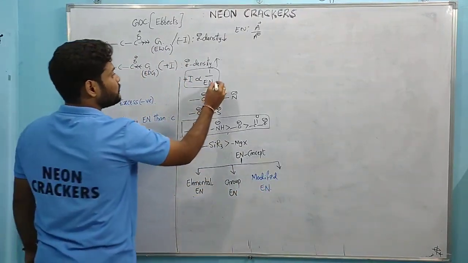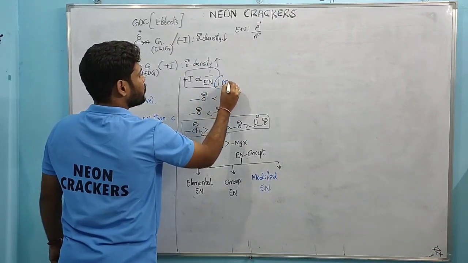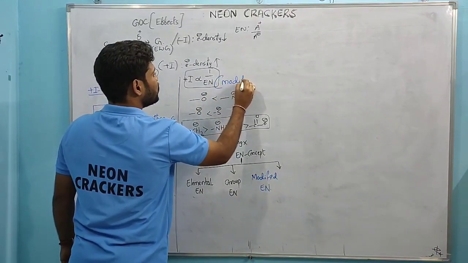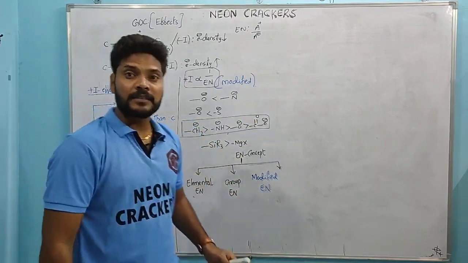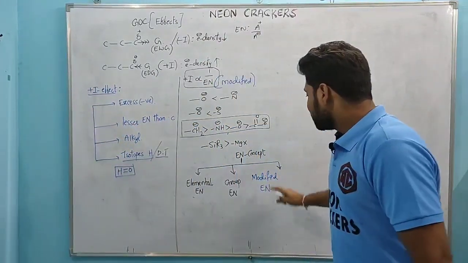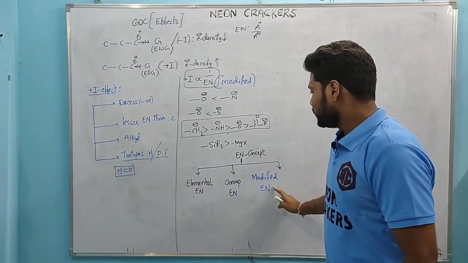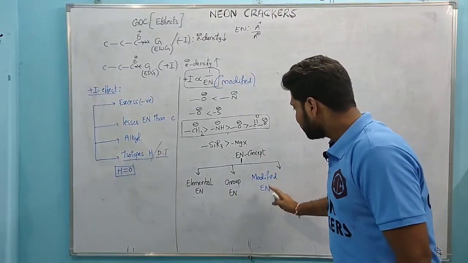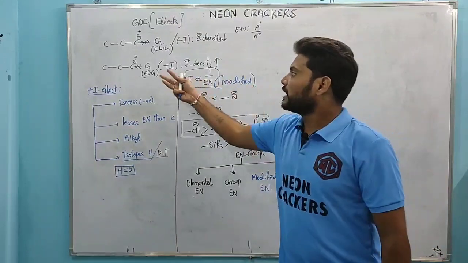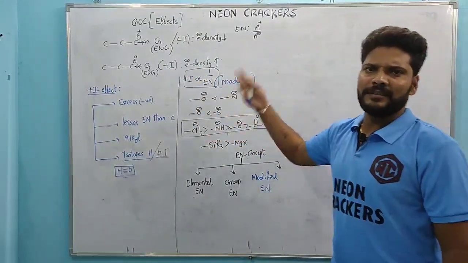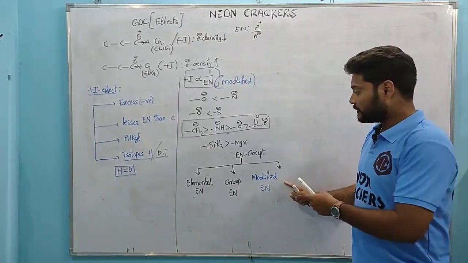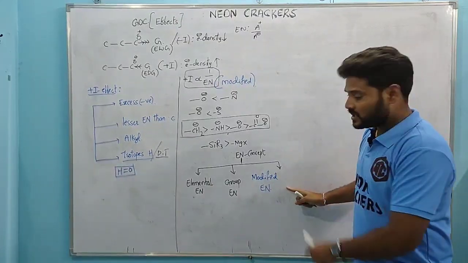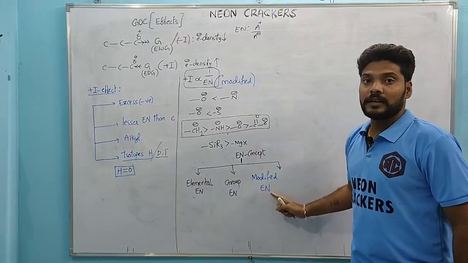This is very important here. In organic chemistry, we have to select this modified electronegativity. We have to find the modified electronegativity first, and later what kind of effect: plus I, plus M, minus M, resonance, whatever it is. Even in the rate of reaction and the reaction mechanism, this is the most important factor.